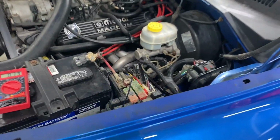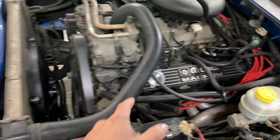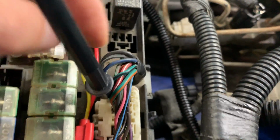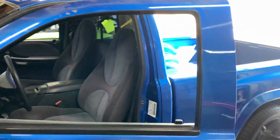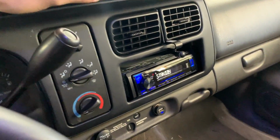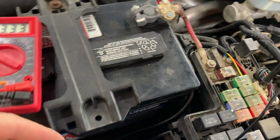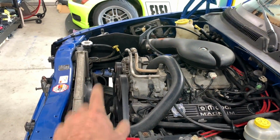Just to make this even better, I did find which wire goes to the AC or is controlled by the AC or vice versa. So if you look over here, there's a blue with a black which runs to the clutch. And if you look over here, we've got a blue with a black, and when I stick the probe for the meter in it, we got no volts here. If I run over and I turn the AC on, so let's turn it to max AC. Then we've got voltage. So that means if we connect that trigger wire that we have down there to this wire here, then we can have the fan activate when you turn the AC on.